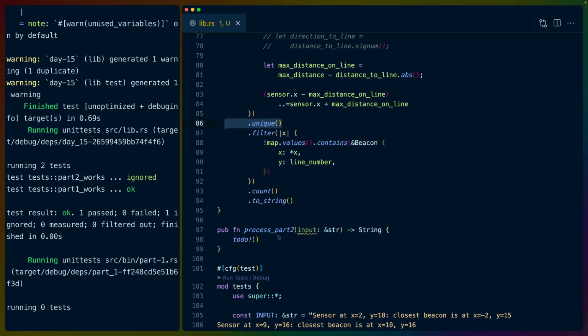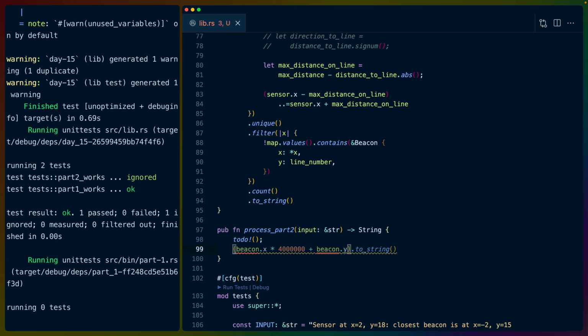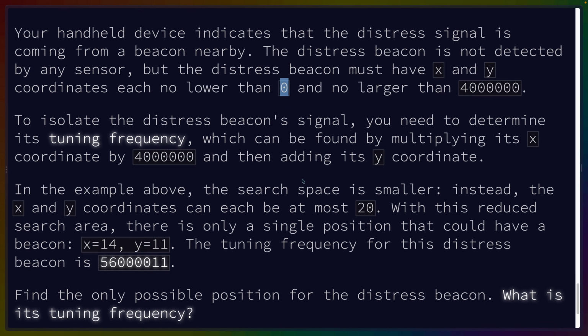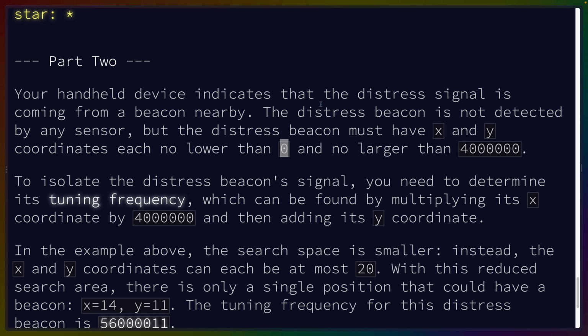So let's say that our answer is going to be some beacon.x times 4 million plus beacon.y. So whatever happens, this is our answer. Let's say lower bound and upper bound could be here. So we need to search the entire space. I'm doing some simple math here. If we try to generate all of the space, then we end up with whatever that number is, 16 trillion. Yeah, so 16 trillion. That does seem like a lot.